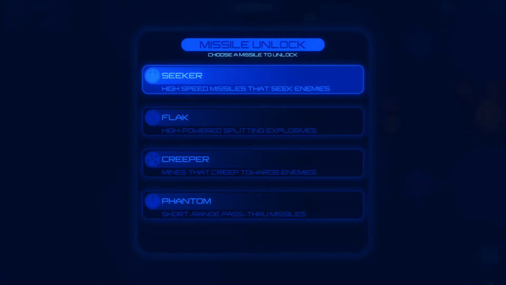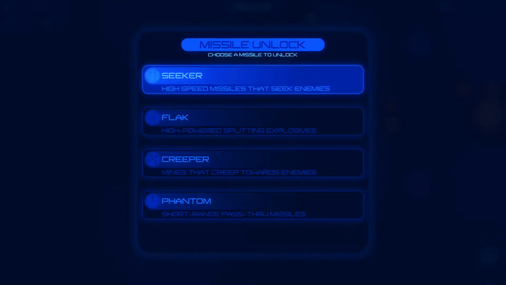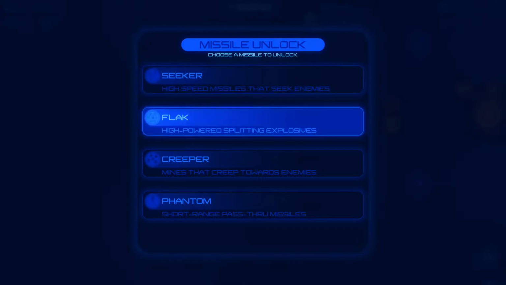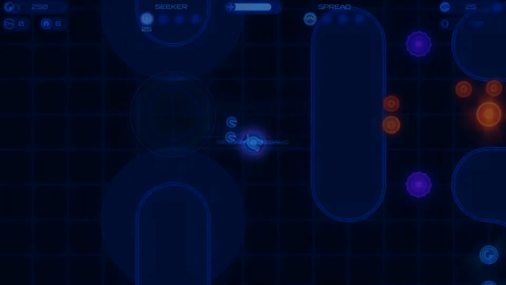Okay, so I got a new weapon here, which is going to be the missile. You got the flak, the creeper, the phantom, and the seeker. Personally, I would go with the seeker, but the flak might actually be really good, which would be kind of like a shotgun blast. So you kind of want like a mixture. It all depends on what you're into. I'm going to go with the seeker.